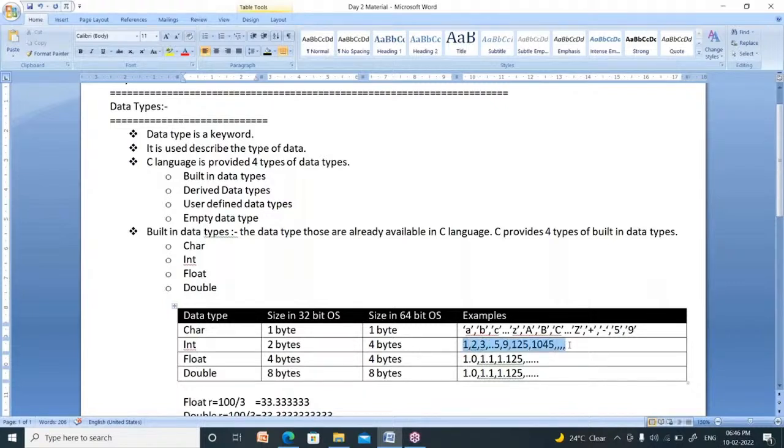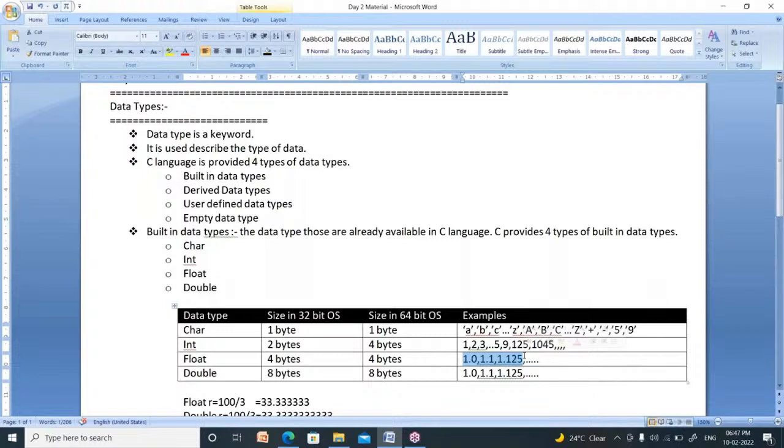Right. Now, character, integer. Integer in the sense round number 1, 2, 3, 4, 5, 6, 7, 8, 9, 10. All these are integers. Now, what is float? Float is nothing but decimal number or real number. 1.0, 1.1, 1.125, 1.34, 1.57, 12.37.